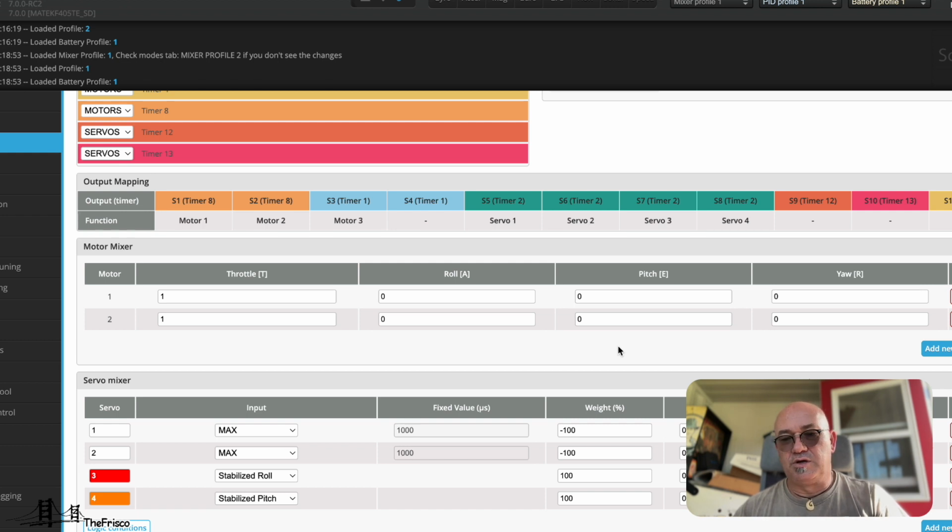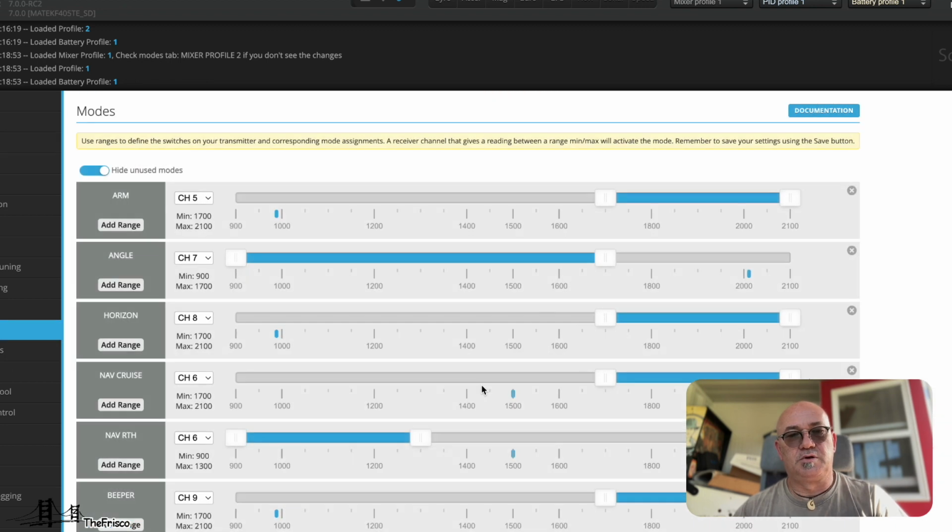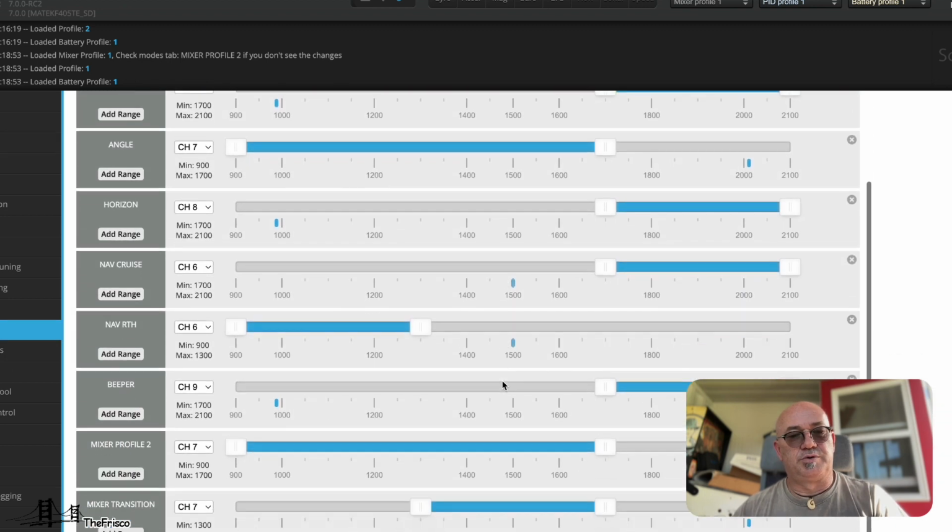But for now, let me show you last what you need to do, which is you go to modes. And I've talked about them before, but you gotta make sure you set up the mixer profiles down here. And just so you know, one of the things here, I added return to home. That is an experimental feature right now, and I have it in the CLI commented.